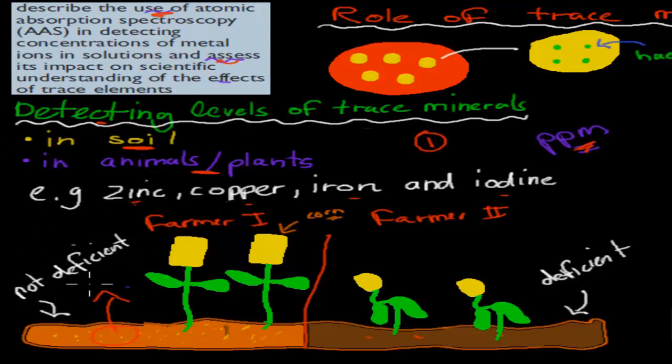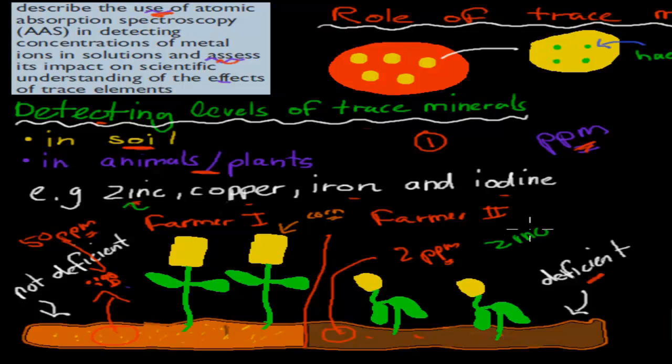I might say, okay, here we have, let's say, 50 parts per million - this is just a random number I made up - 50 parts per million of zinc per sample. Whereas the same size sample in the other one, here we might only have 2 parts per million of zinc in the deficient soil. So now we've figured out, okay, this deficient soil seems to be lacking zinc compared to the non-deficient soil. Maybe the zinc has some kind of purpose that the plants need. It serves some role that the plants need. And that's the reason why these plants aren't growing, because they have no zinc and thereby they can't grow.